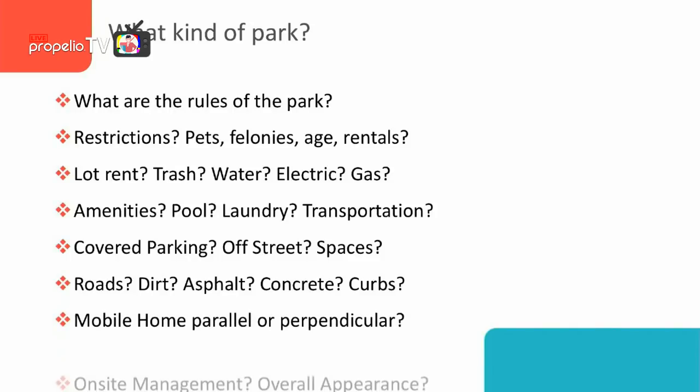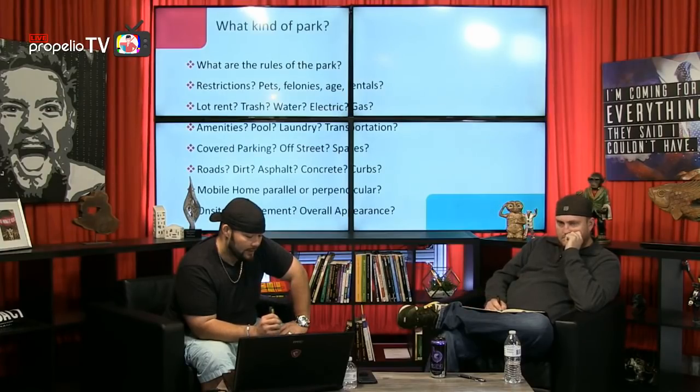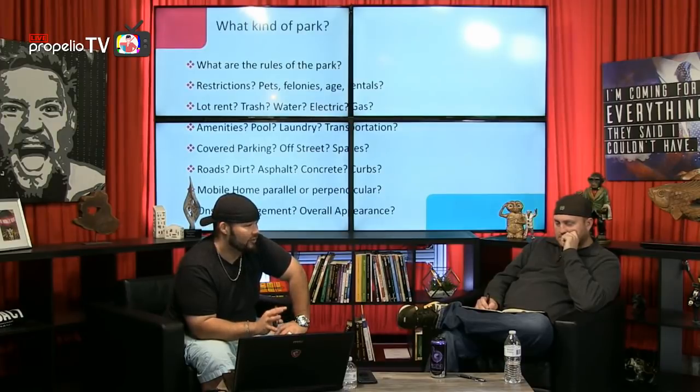Moving forward: roads, dirt, asphalt, we've already discussed all that. Mobile homes, parallel or perpendicular, on-site management and overall appearance. What I am looking at whenever I'm dealing in this park is what am I personally comfortable with doing as an investor. If you're looking for the type of returns that I'm looking for, that's the 100% plus cash on cash, you're probably going to be working in your C-class parks. I'm looking for C-class parks that give me comfort in the deal. I don't want to sell my units to someone that I feel is going to be a pain to deal with. I'm looking for hardworking, blue-collar workers that are going to pay me every month. Not rent, they're going to pay my note every single month, because I'm not a landlord in these scenarios, I'm the bank.